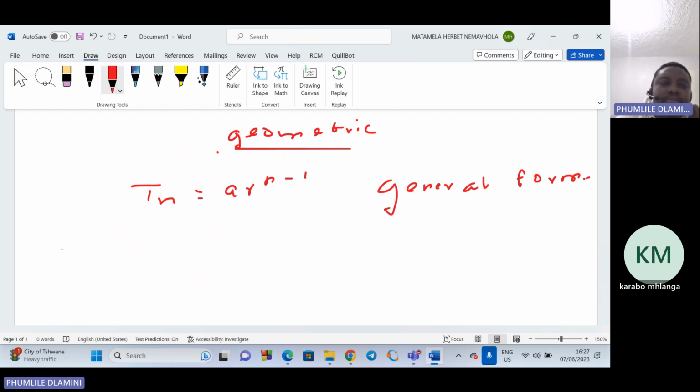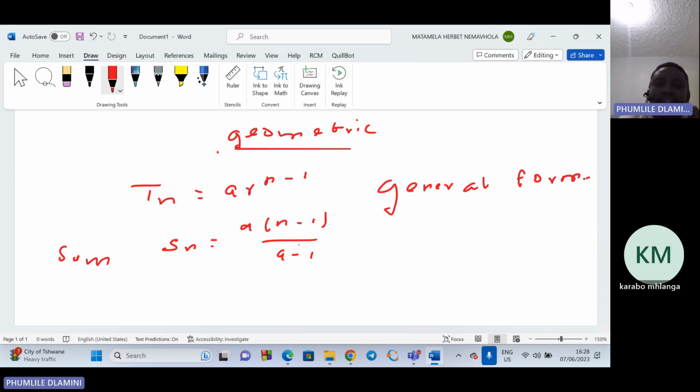So to find the sum for a geometric sequence, Sn, for the quadratic, I haven't seen that formula before, but I don't think it's there. So normally in questions, when it's quadratic, they will only ask you to get the general formula. So the sum for geometric is Sn equals A in brackets R to the power n minus 1 over R minus 1.